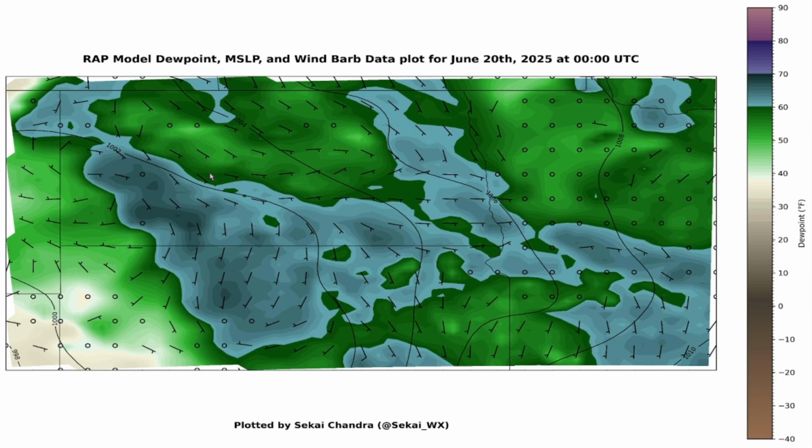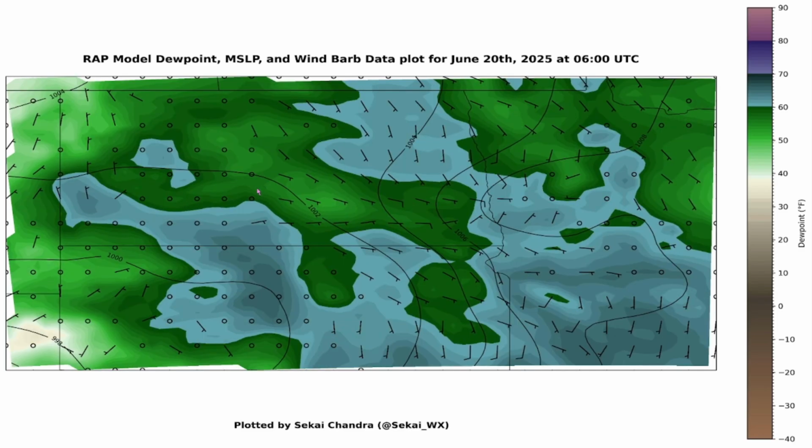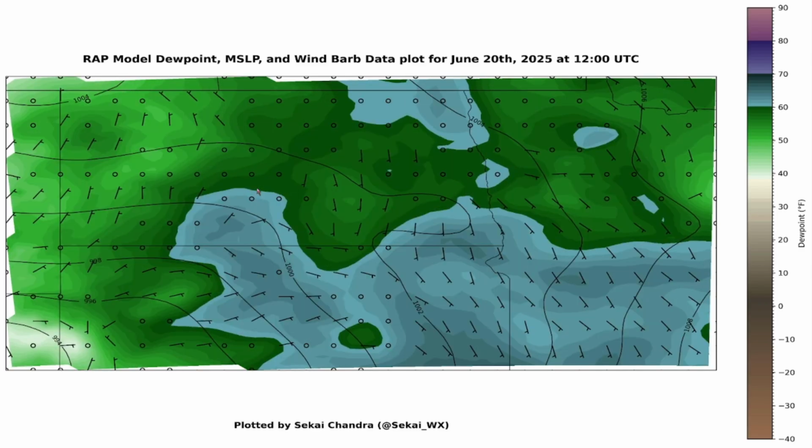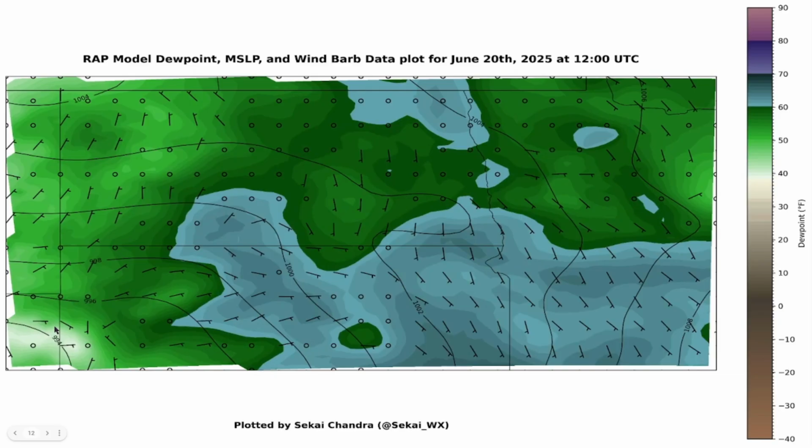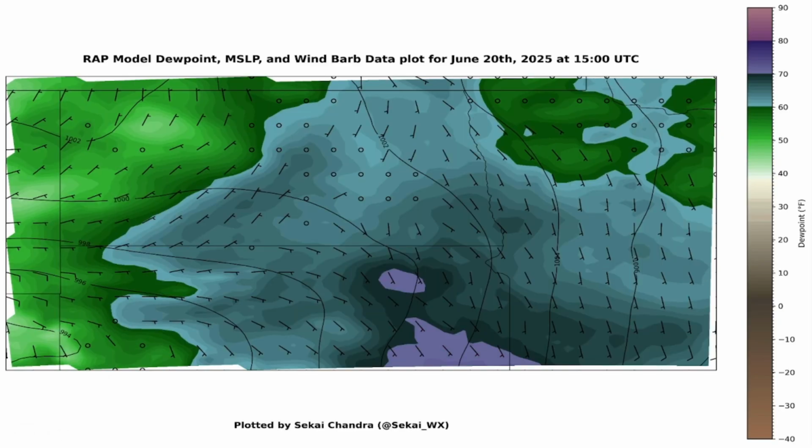So here, we're zooming in on the interest area. This area right here in North Dakota, this area I'm circling right here, will be our interest area for today. So this is zoomed in on the interest area. You can see for the first 12 hours, not much happens, but then look at the bottom left. You can see the isobars clearly indicating that the low is beginning to arrive, and look at that rapid change.